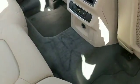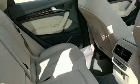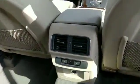Although if you can see, there is a big transmission tunnel here, and that would not allow a third person to sit very comfortably in the middle. So there is ample room for two people to sit in comfort, although the third person would be a bit of a squeeze. The headroom is also sufficient. There is no problem in terms of headroom. So in the back seat, the comfort for two people is not an issue.